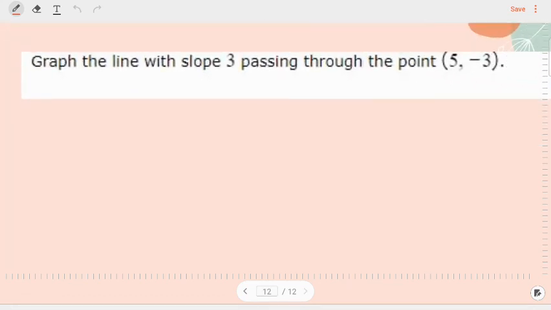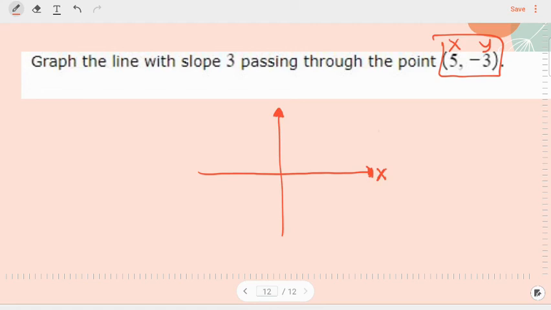All right, last question. It says, graph the line with a slope of 3 that passes through the point 5, negative 3. So on this problem, instead of giving me my starting point by telling me what my y-intercept is, they're telling me this ordered pair. Now it's important to keep straight that this is the x and this is the y. Sometimes we get in the habit of doing rise over run first, but remember x means I'm going to go side to side and then up and down. So 5 would be to the right 5 and down 3 spaces is going to be my starting point.